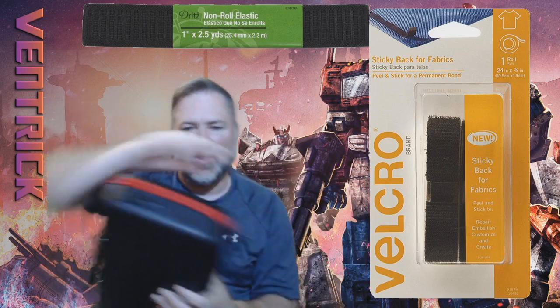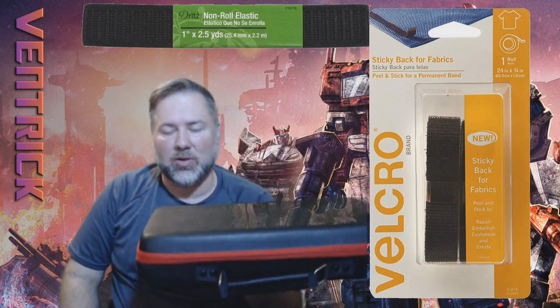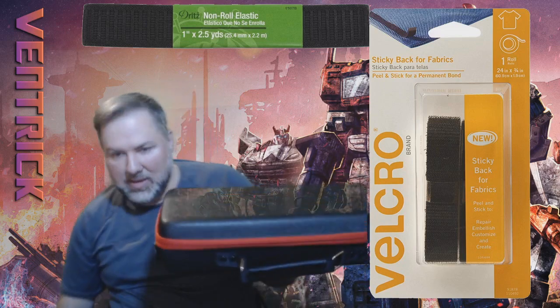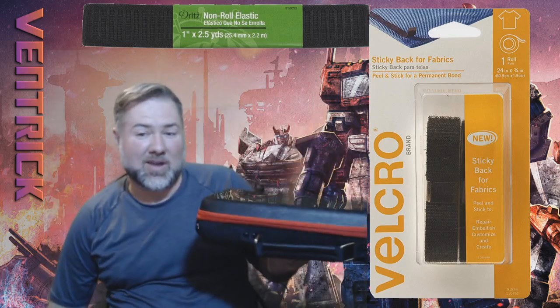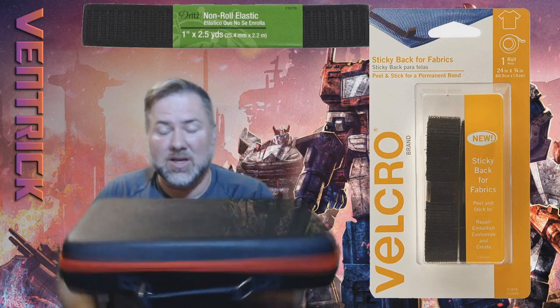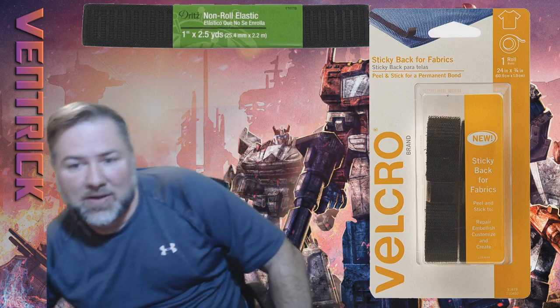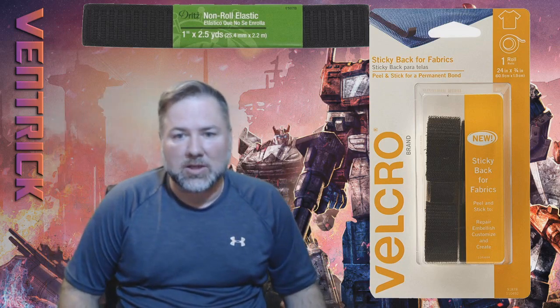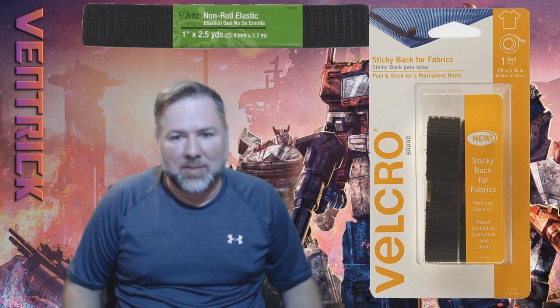I pre-ordered this — I think it was around $50 Canadian, so probably around $35–$40 US. Once again, this is the Dex Protection carrying case. I approve it and I use a lot of Dex products — I wasn't given anything to do this, it's just what I use. I think it looks a lot sleeker than other options. Hope you all enjoyed — if you have any questions put them in the comments. I used to go by 'ventric' but that was my Call of Duty name, so for Transformers I'm going by my real name, Kyle. Until next time — be safe and have fun.